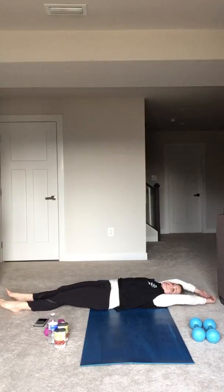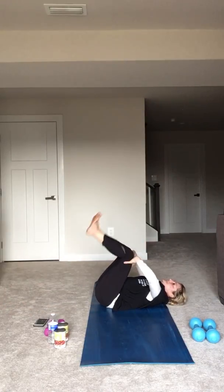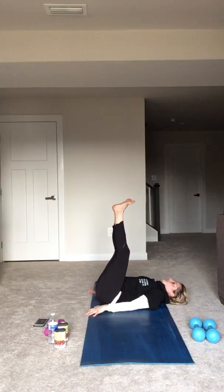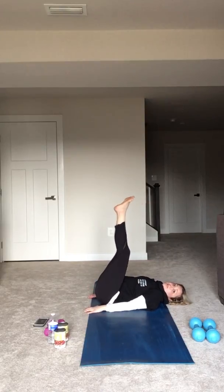All right, last exercise here. Bring your knees back in and then shoot them all the way to the sky. Hands go actually on your mat, palms facing down. We're going to end with some little tiny hip lifts.